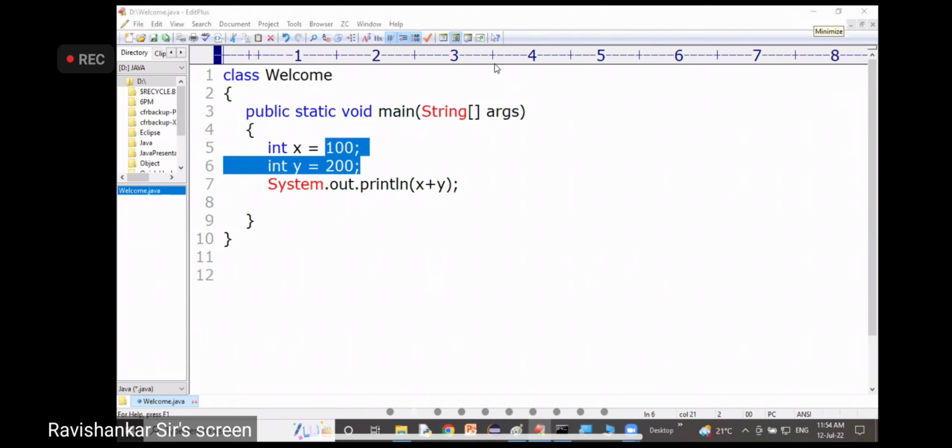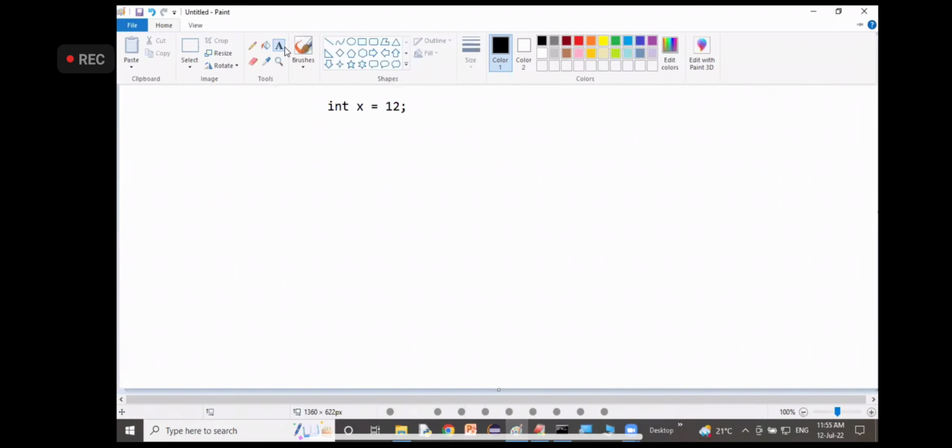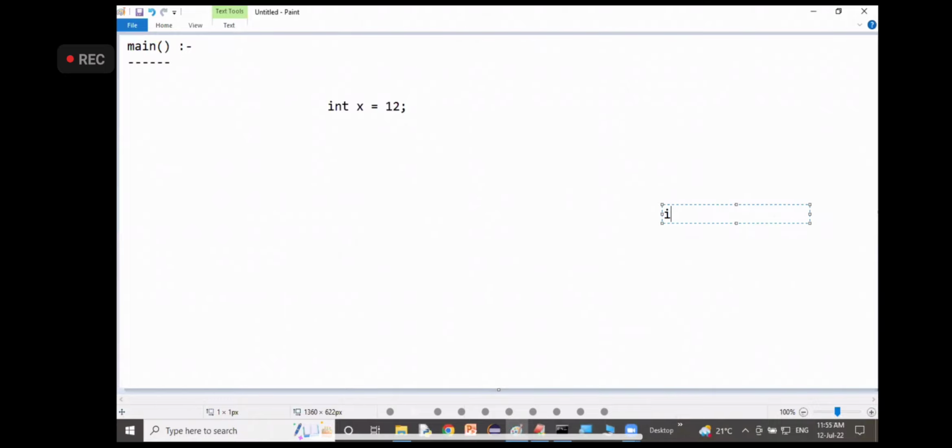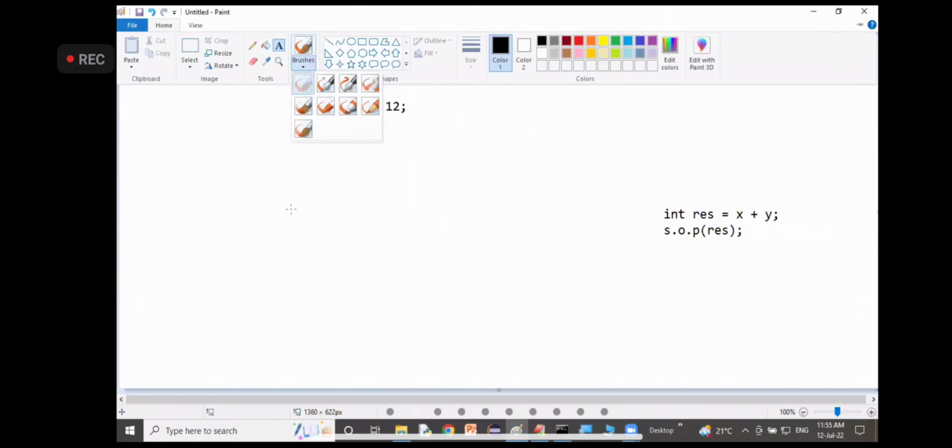Now again, but we can directly print RES. I think you didn't understand, Ajinkya. If you print RES directly, then there is no communication. Let's say int RES is equal to X plus Y. If you directly print RES by using System.out.print, then what is the use?